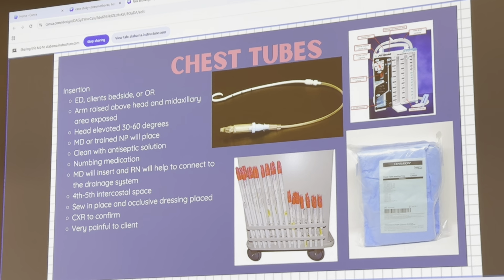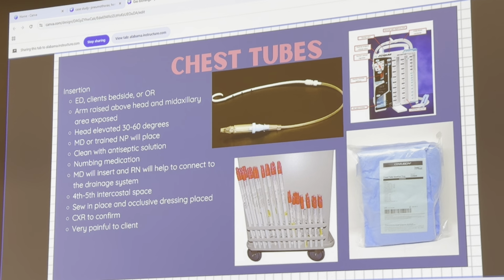What is our role as a nurse for chest tube insertion? Have you ever thought about that? Assessment. So we're going to assess before we put it in, right? We're going to note that we have decreased, diminished breath sounds on that one side. The patient has become hypoxic. They're showing signs and symptoms of respiratory distress. So then I'm thinking maybe I need to get a chest x-ray to confirm that something is occurring.